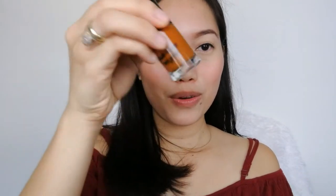And next I'm gonna go to Andre because I'll be putting this on my lips. So remember ha, a little goes a long way for this product. And sa lips, gusto ko marami. Dito sa lips, hindi ko na idadot. Isa swipe ko na sa lahat. One layer lang yan sa lips ko. Ang dali niyang mag-matte.